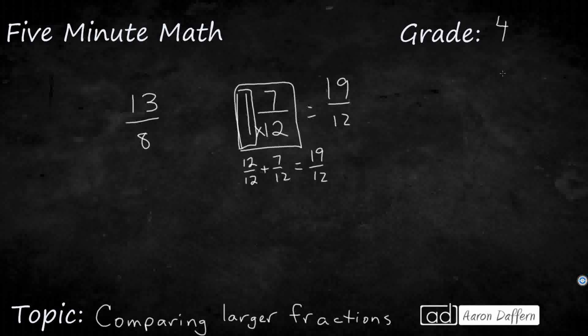So now I've got two improper fractions. If you wanted, you can make them both mixed numbers. So I'm going to go ahead and change both of these. They need to have the same denominator for me to be able to go ahead and compare them. I want to list out my eights and my twelfths. Now in a pinch, you can always multiply the two, but that's ninety-six. And you can always change it into the common denominator by multiplying the two, but I don't really want to change these into ninety-sixths. So I'm going to list out some eights.